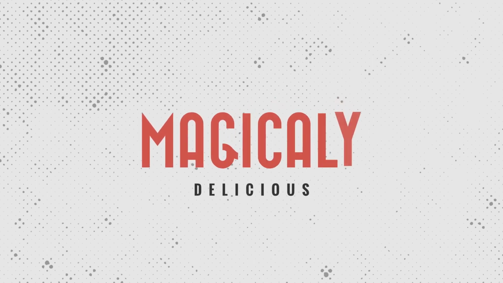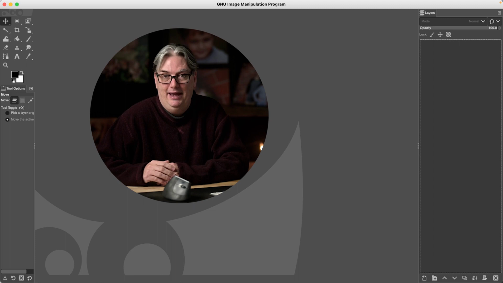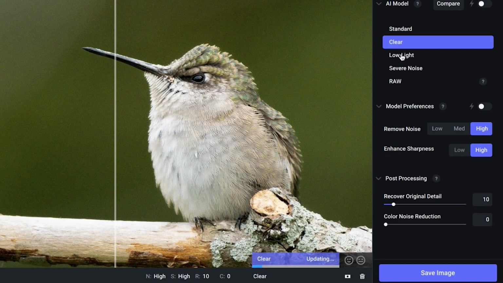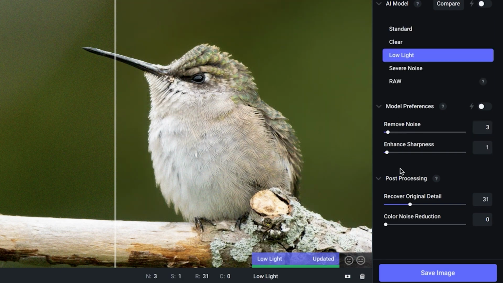The magic behind this is the artificial intelligence built into this app, and it will automatically remove the noise based on millions of photos that have been referenced from past edits. Now, up here at the top, you have some other settings to fine-tune the results you need for your images. And if you find that some of the details are missing, you can recover those through this slider here. And then if you need to further reduce any color noise that may still be present, you can use this slider here.